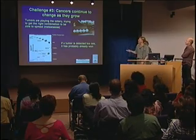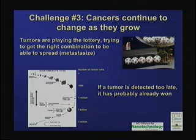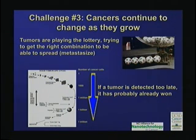And then the third challenge where nanotechnology needs to come into play is this idea that the cancer is continuing to evolve. You can think of a tumor as kind of playing the lottery. If any of you buy lottery tickets, the odds of winning are pretty dismal, usually 1 in several million or 100 million, which sounds like it's not such a bad problem. But if you remember from this slide, as this tumor grows, when there's one cell, that's like the tumor buying one lottery ticket. That's probably not going to win. But if you buy 1 billion lottery tickets, you're going to win probably just about every time. Certainly if you get up to 10 billion, 100 billion, you're going to win many times over.